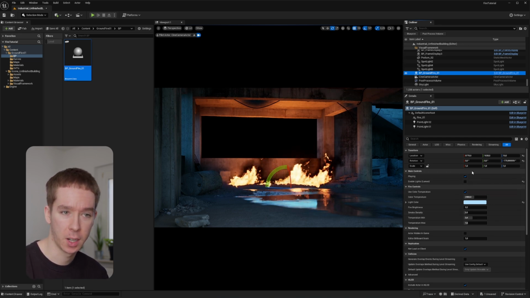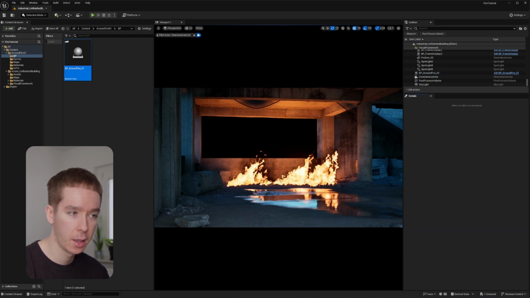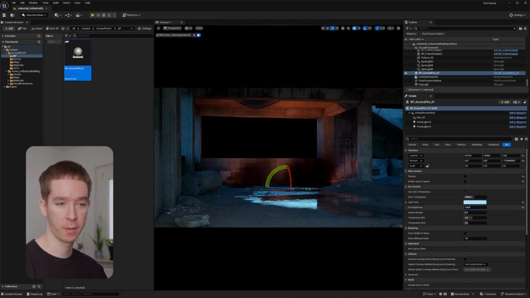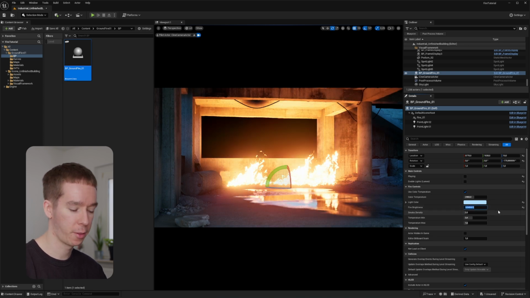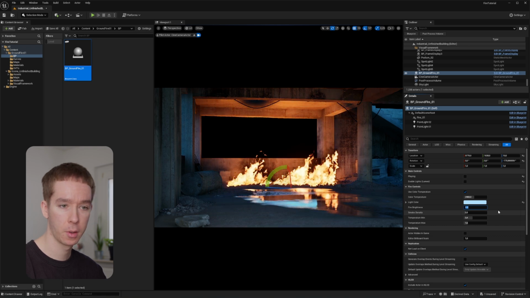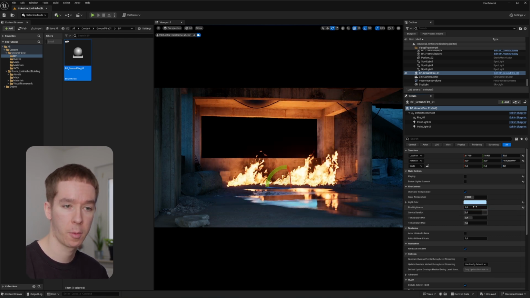Let's quickly go over the other controls that you have in the blueprint. So to make it a little bit easier, I will deselect the playing. In here you can see we have fire brightness, density, and temperature remap values. So brightness should be very self-explanatory. The higher it is, the brighter the fire gets. I think 0.2, depending on the scene exposure and everything, should work pretty well.